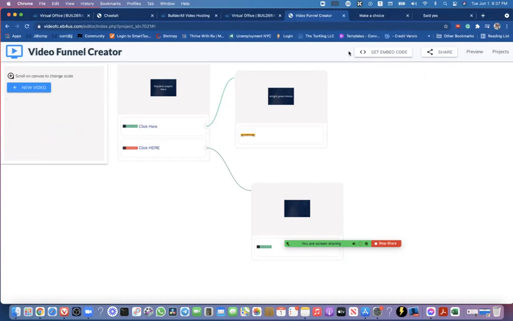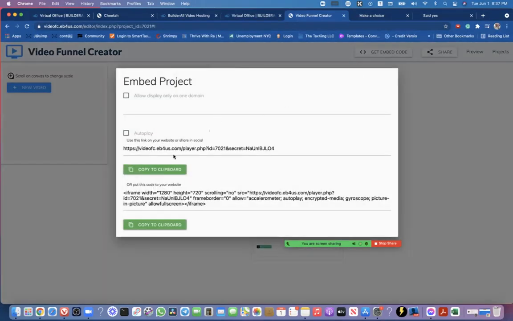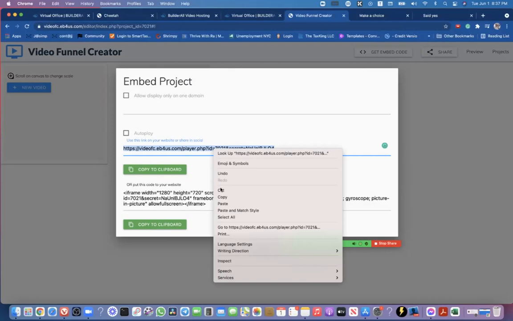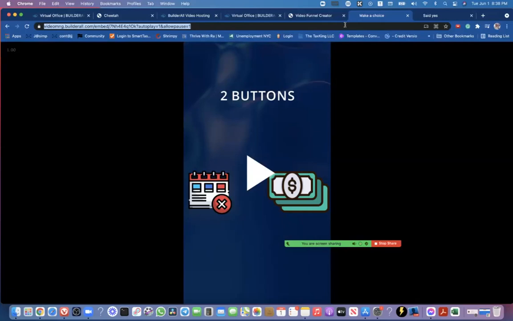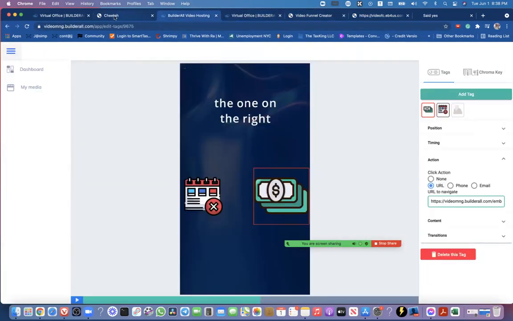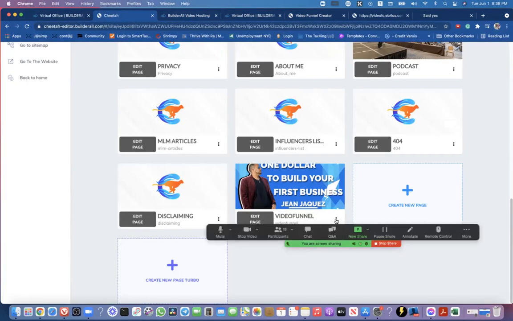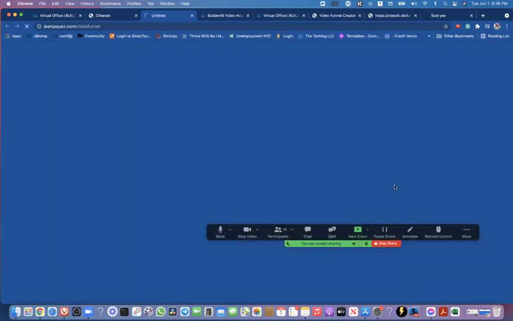Now I'm going to give you guys this so you can see it. I'm going to copy it and paste. Let me send it to you guys so you can see it too, and click on it. So this is what I mean. As you guys see, compared to the other one, this one.